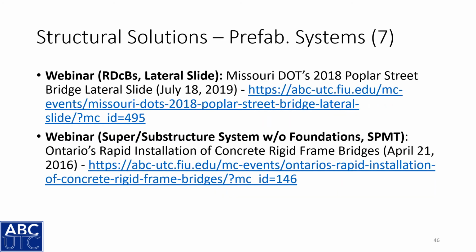Here are two additional examples. The first is a concrete deck with steel beam. And in this project, it was interesting because they took two separate two-beam bridges, slid them apart, and added some bracing in between to make one 4-beam bridge, and then they added some lanes in between. So it's an interesting reuse of a current superstructure system, to add some redundancy and add some capacity with additional lanes.